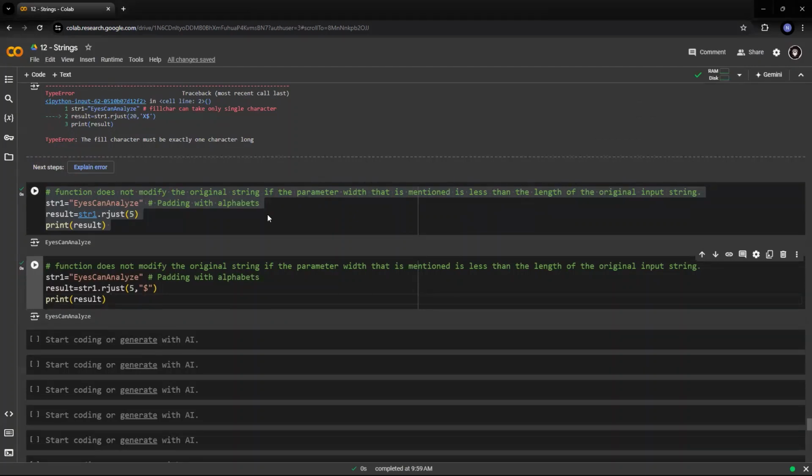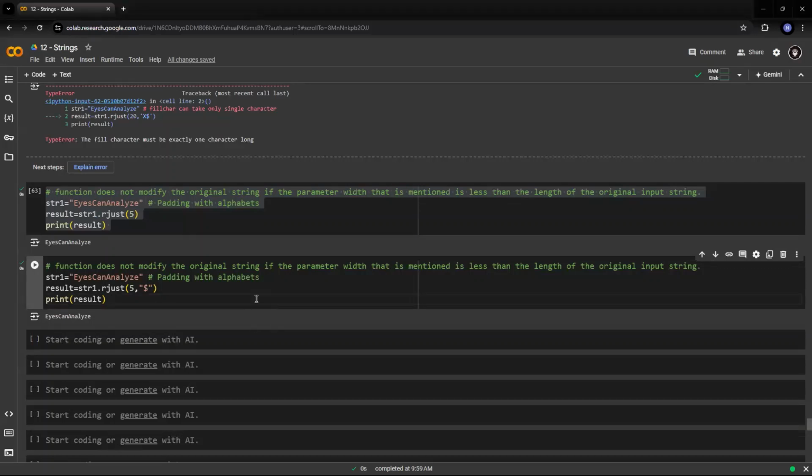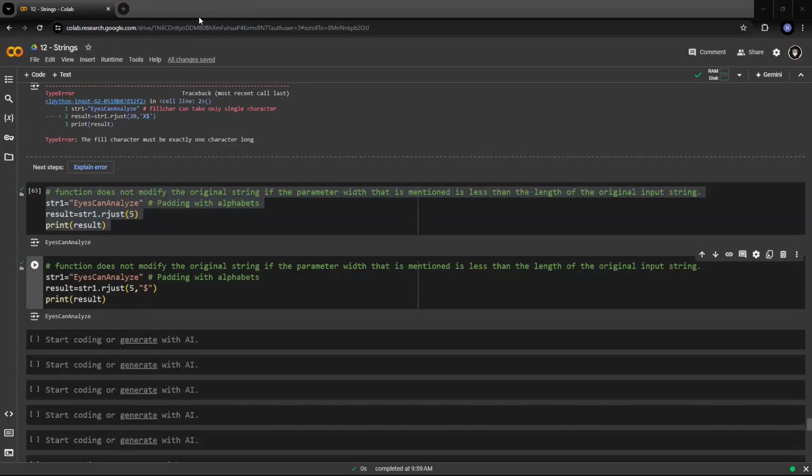But the working of all these three methods is the same, whether you use it for padding a string on the left-hand side, right-hand side, or center, so that you align the text. This is more to do with data cleaning, or output beautification, where you make the output understandable by putting all these alignments in the proper way.